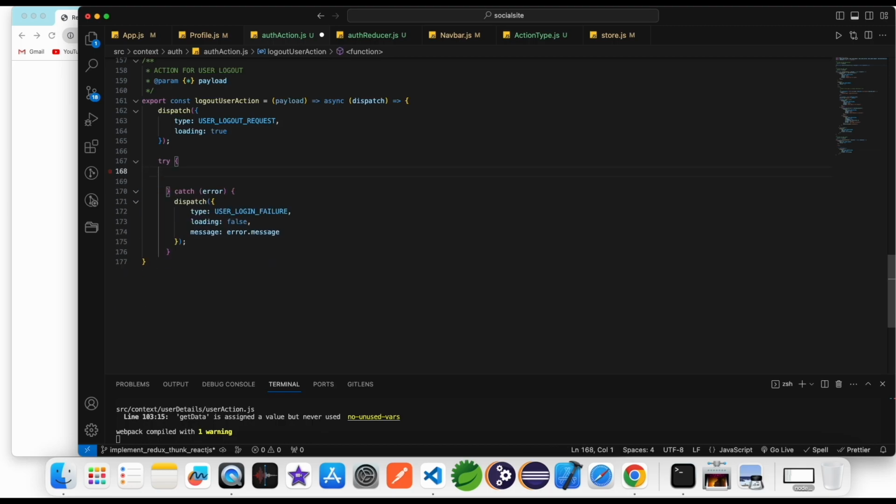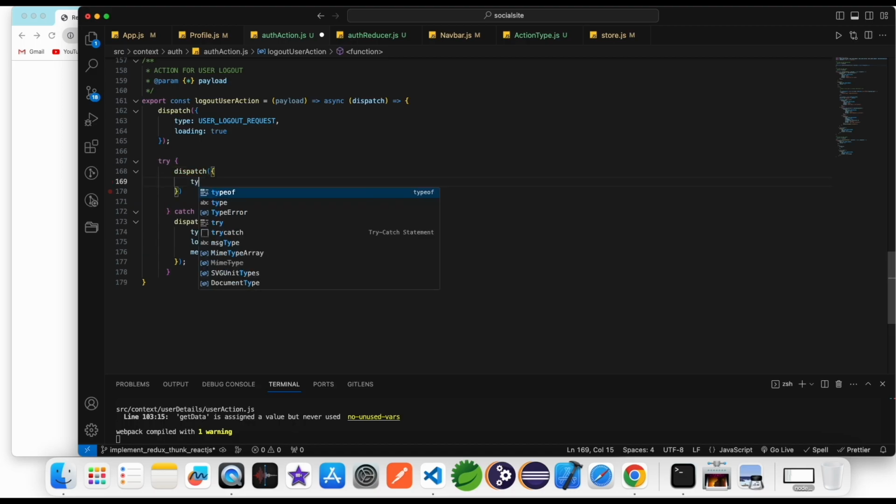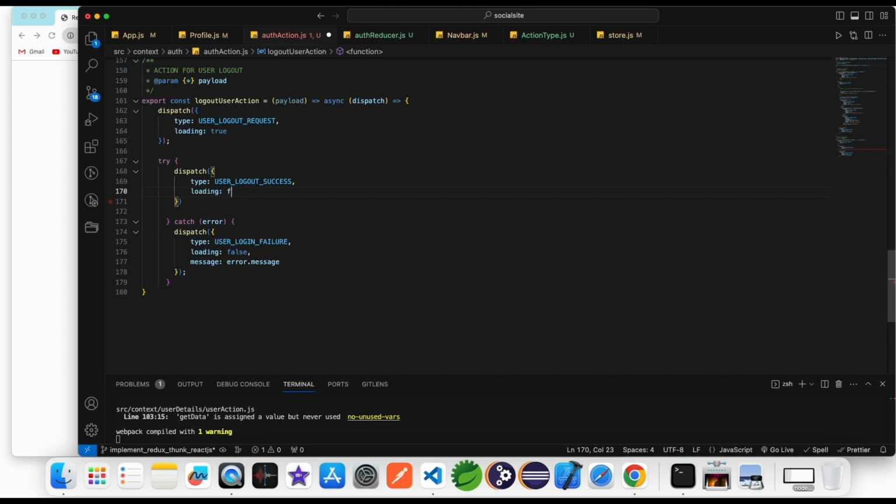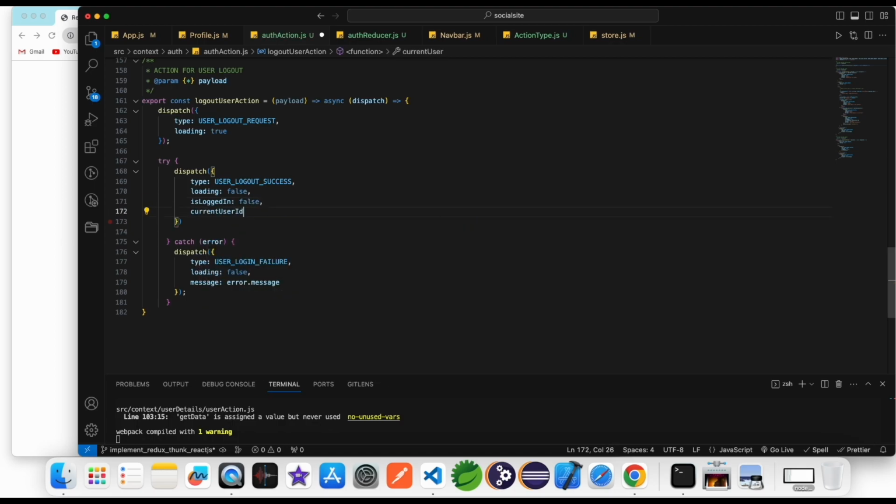Simply pass the success dispatch action type, then type is user logout success, and in success I also want loading as false, is logged in be false, current user ID is null, and last message type be success, and the message be your message that user is successfully logged out.